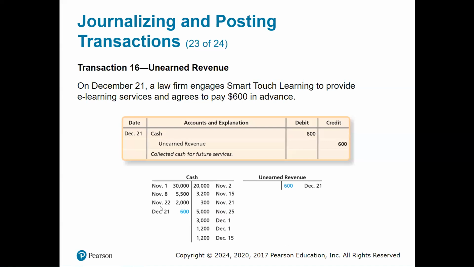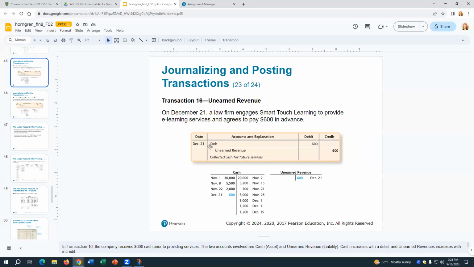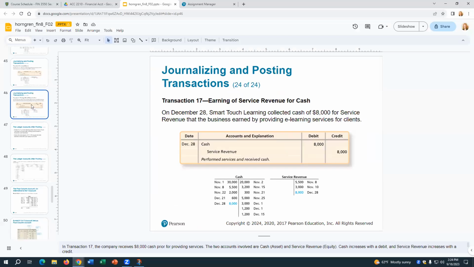Once we have these T accounts though, we have to figure out what our account balance is. So for this cash account right here, we've got a series of transactions that increased the balance of cash, and we have a series of transactions that decreased it. In order to figure out what our cash balance is, there's one more entry out there after this where somebody else paid them for some revenue. So I'll include this one.